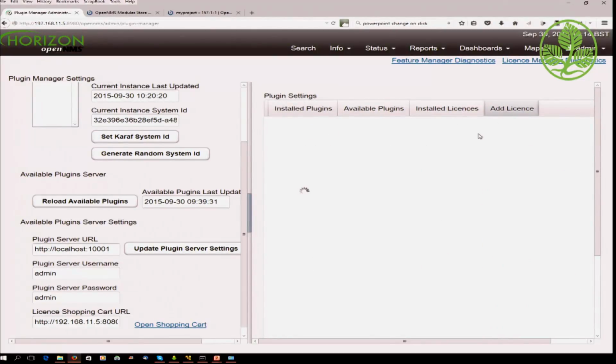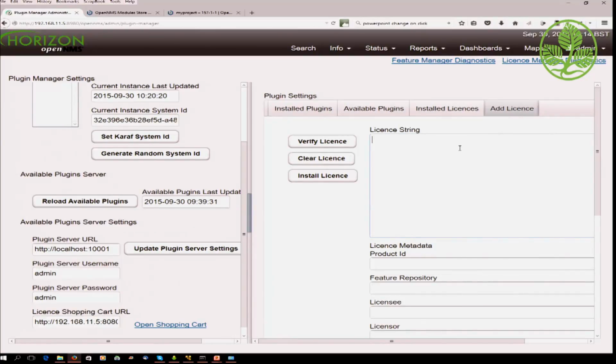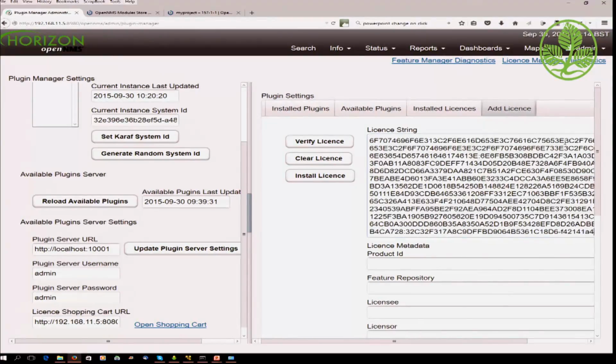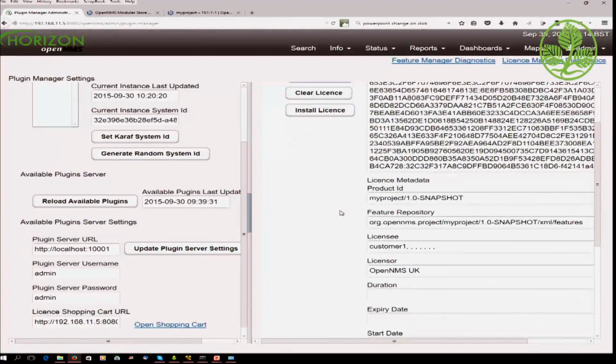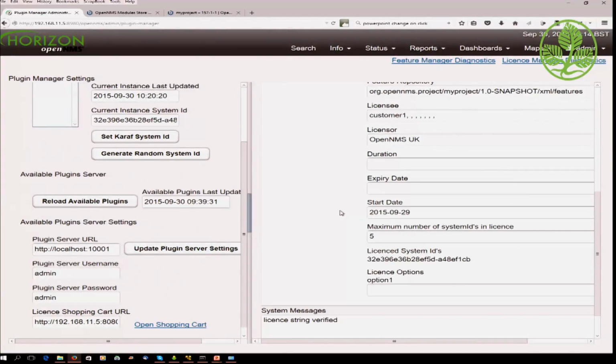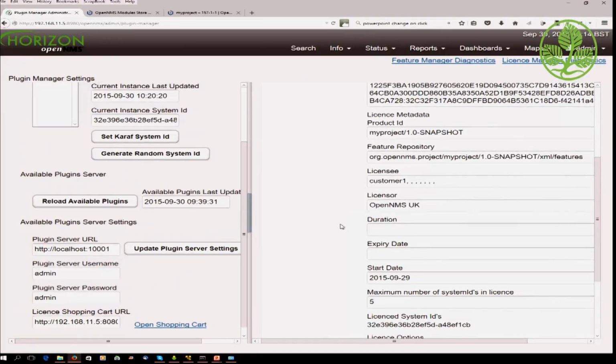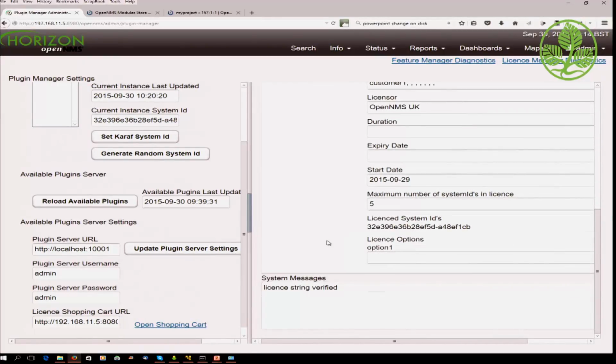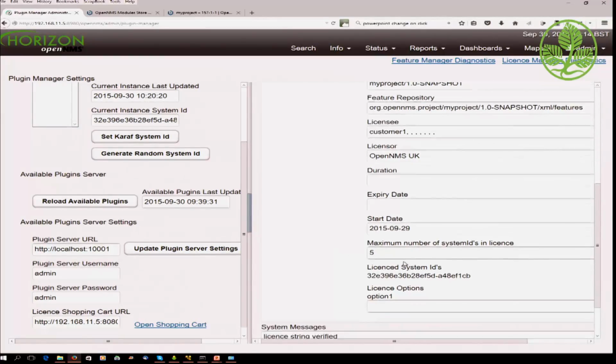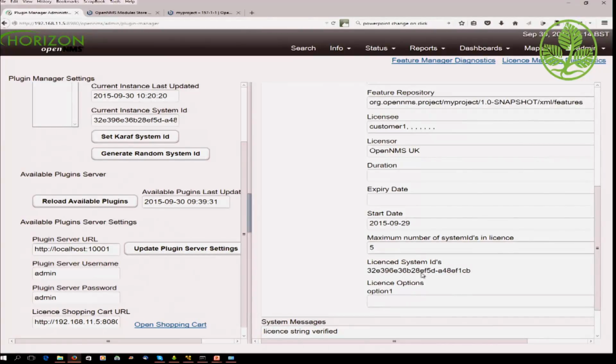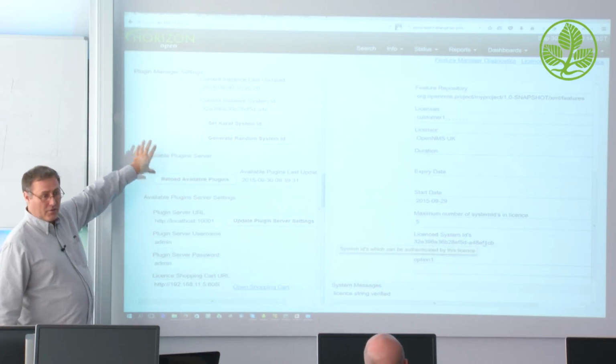I go to my add license field, and I paste it in. And I just click verify license, and all that does is prove you can read it. It doesn't prove the license is authenticated. It just says that this is what's in the license. So, that's where I am. Interestingly, you can see it's got those system IDs. So because that license has got those system IDs associated with it, it will start up against this particular instance of Carafe.